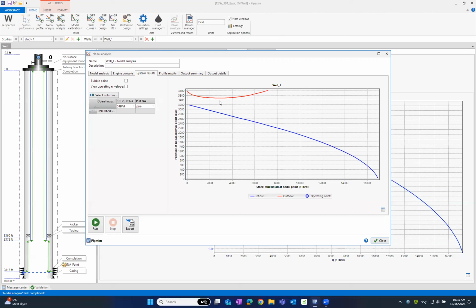Bring it down. How? Why is it going to bring the VLP down?